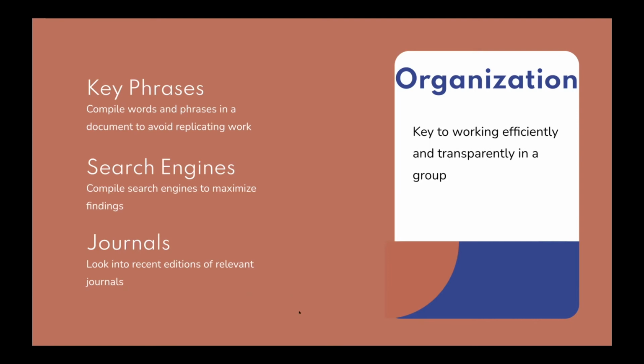Yeah, and you can also use journals as a search engine as well. If you're doing something on environmental policy and you know a journal that's all about environmental policy, that's a good thing to look into and see if someone has done something similar in the past. You can almost use it as an alternative, smaller search engine if you want. So moving on.